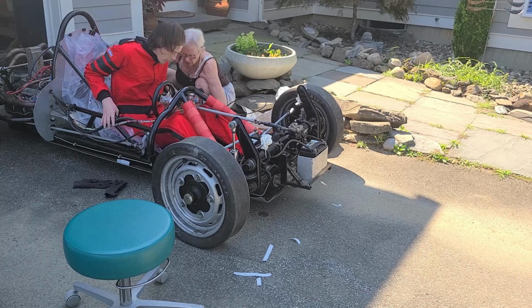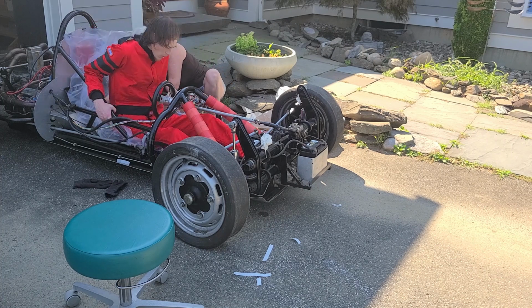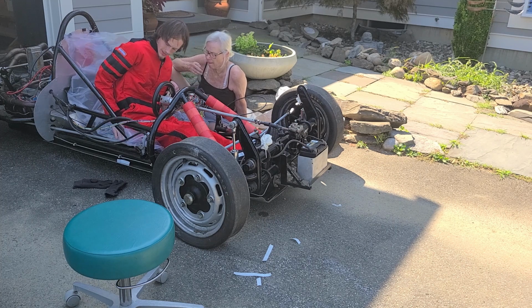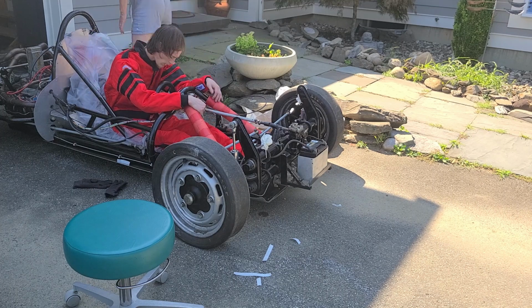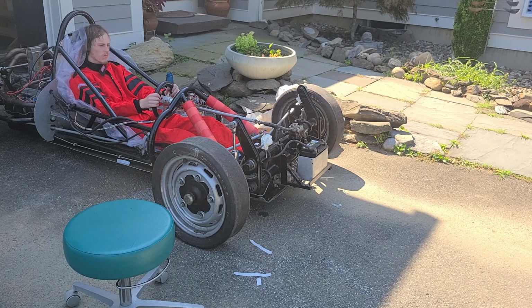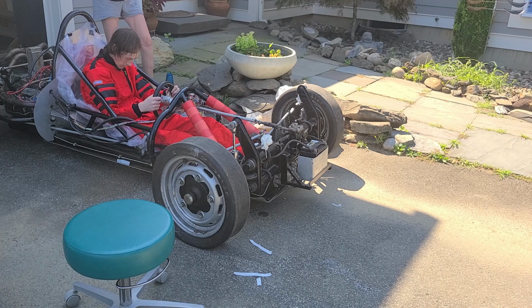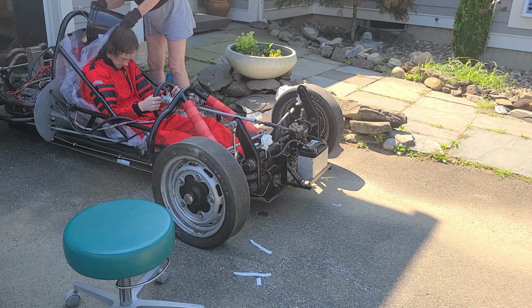So we spent a lot of time, as you can see, just moving around, making sure the bag was flat, pressing foam pieces together. And then once we got it into a shape that we liked, I sat still and waited while my mom went and mixed the chemicals together. Now, the kit comes with two chemicals, a Part A and a Part B. You mix the Part A for about a minute, and then you mix the Part A in with the Part B for about 10 seconds, and then pour that into the seat. So that's what my mom did back there, and now she is pouring the foam into the seat.